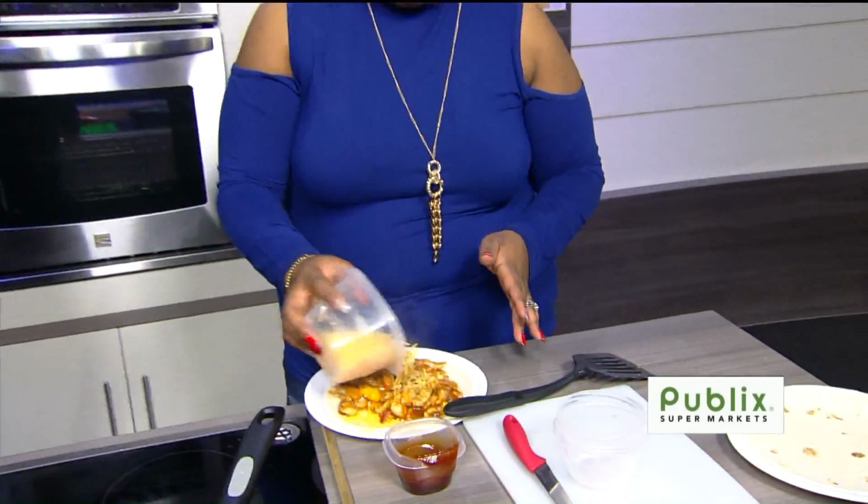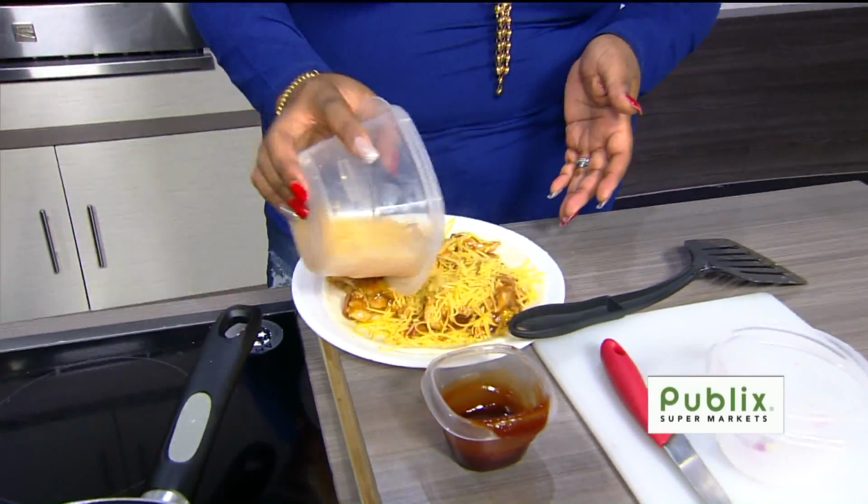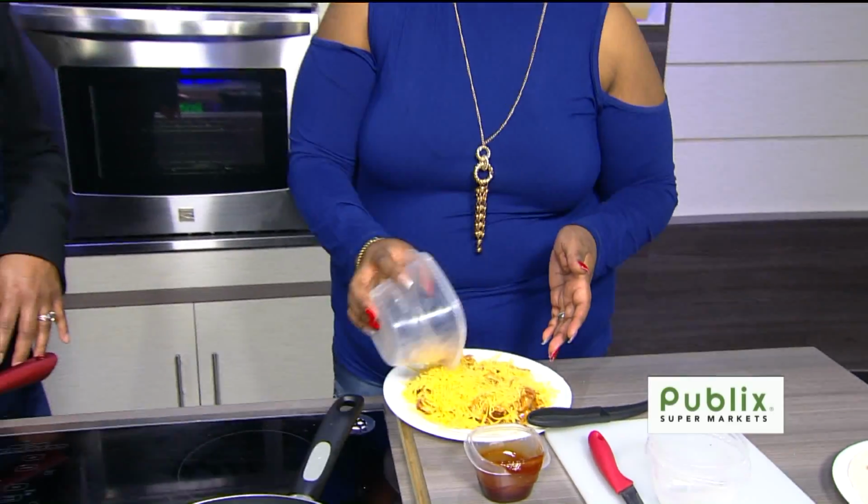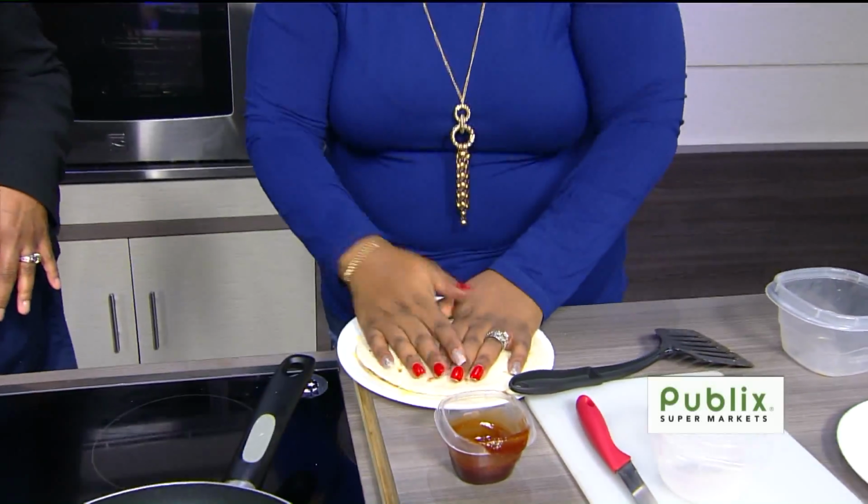And then we just put some more. And this is cheddar cheese, by the way, sharp. But you can use mild or whatever kind of cheese you like. Or maybe some Monterey Jack with some jalapenos in it, that would be delicious. That'll work too. I see you sticking to that spicy. I like the spicy. If we're gonna have margaritas, you know. Yeah, that works together. And then just press it down so it all sticks.